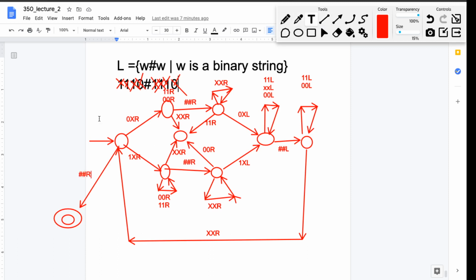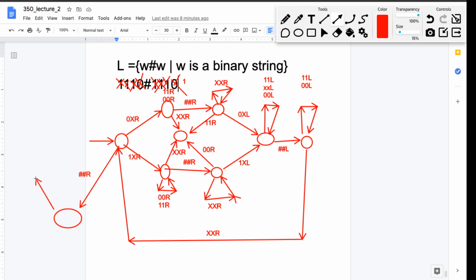Okay. That's too early. I cannot accept yet, and it's actually very important. So why can I not accept yet? I cannot accept because if I accept now, it's possible that there is something over here, for example, 1, which I didn't catch, right? So if it has 1 1 1 0, pound sign 1 1 1 0 1. Okay, so this one is uncatchable in this case. So I cannot allow that to happen. That's why I read the pound symbol, then I need to go to the right to the end of the string, and you need to make sure that all of them are X's.